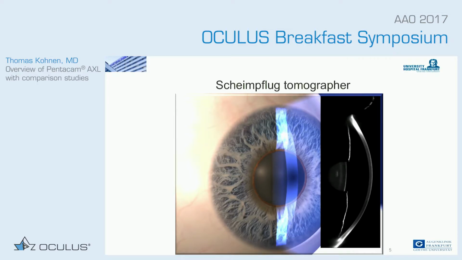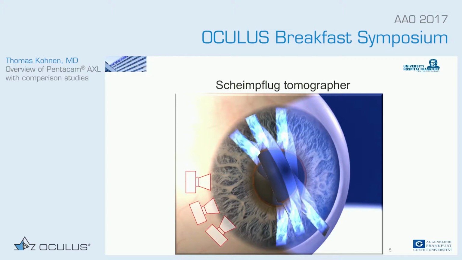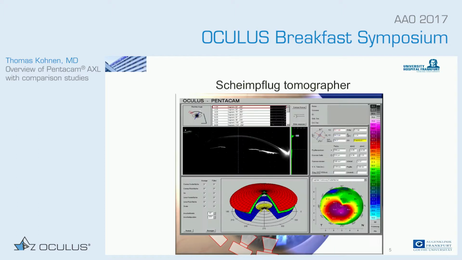Just a little bit on the Scheimpflug tomographer, one slide demonstrating what is done. You get a screen of the anterior segment. As you can see here on the right side, the Scheimpflug principle goes a long way back. It was invented many years ago, and I can remember my residency time in Bonn, Germany, where we had Scheimpflug devices to look at lenses for screening pharmacological agents. Now, a picture is taken of the anterior segment, and then this display is brought up, which provides you with a lot of information.